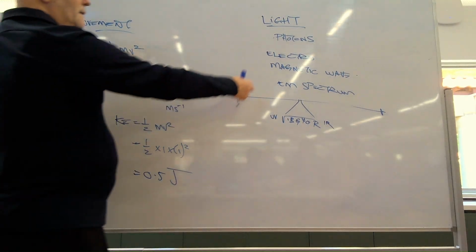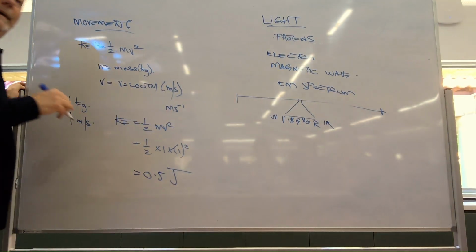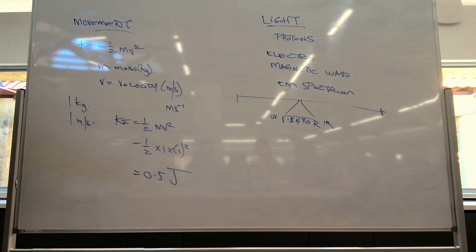So the electromagnetic spectrum is that we've got an electric wave going like this, and at right angles we've got a magnetic wave going at right angles. But the interesting thing is that after it does one of these, it does one of these, so it swaps between the two at the same time.